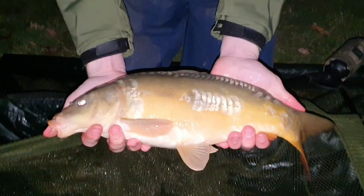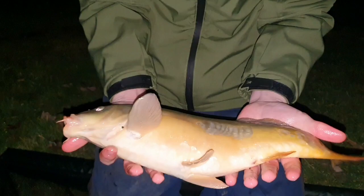Better than having the staging again, mate, eh? Must be the mirror, man. Don't you like? They are. Pristine. And off he goes. Well done, bud.